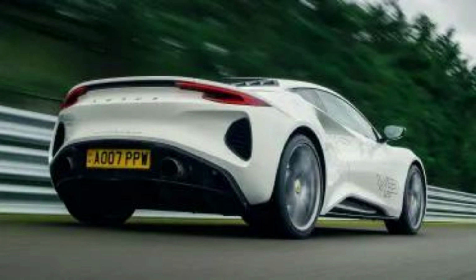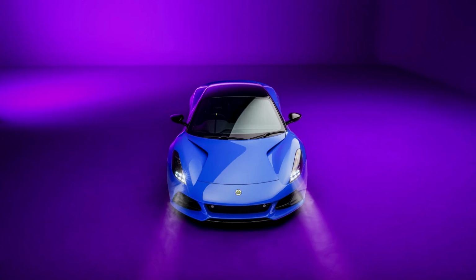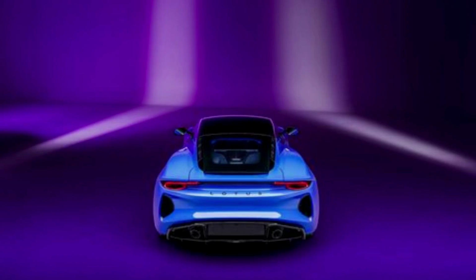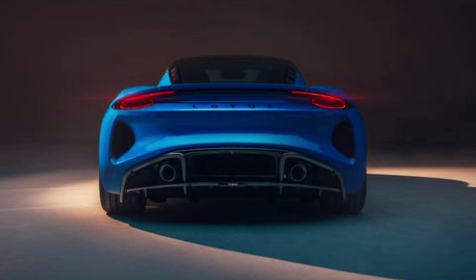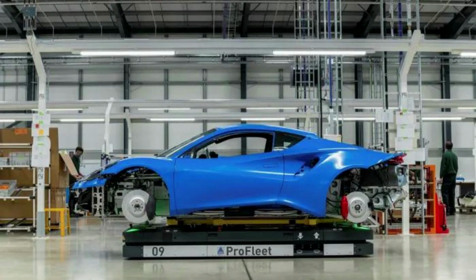mid-engined cars in terms of focus with its proposed performance. It will be offered as a V6-powered first edition that should reach us this spring at £5,000 over 4-cylinder models. A new luxury sports car called Emira has been announced, which could compete against some well-known European brands such as Mercedes SLS, Audi R8, etc. It seems like there's going to be quite an interesting battle on our hands.